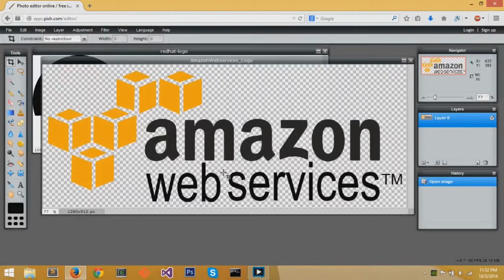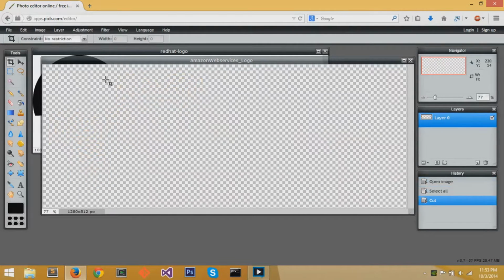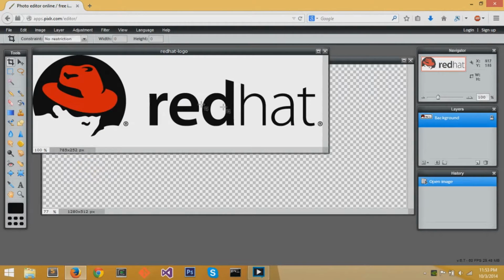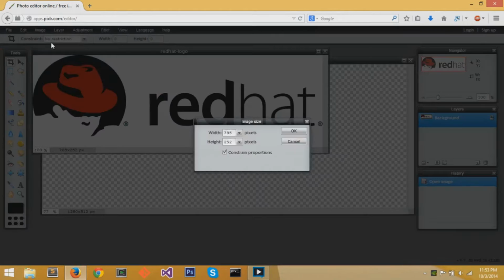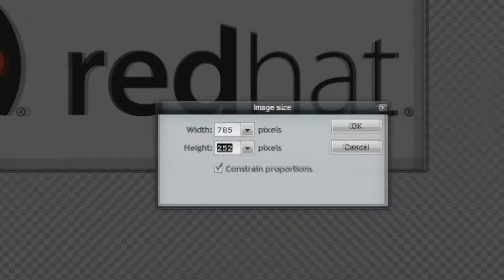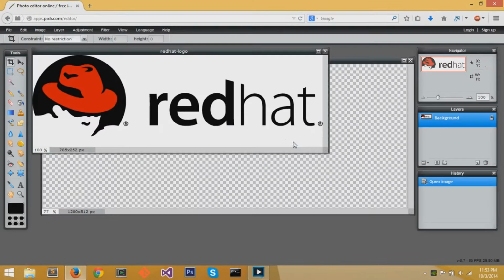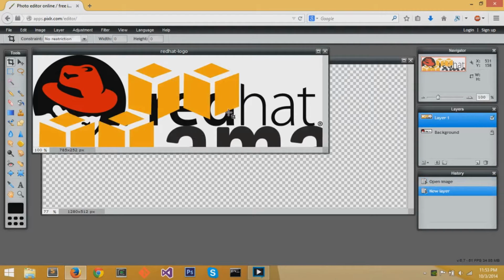After you have your two images, you want to click on the top tab of the second image, the one image that you are going to copy into the first one. Click on that top tab and then press Ctrl A to select the whole image, and then Ctrl X to cut that image out of its area. Click on the top tab of the first image. Now a useful thing is resizing that image. You can go to the top left and then you see image, and you can adjust the image size and press OK or cancel. Now by pressing Ctrl V, we paste the image.